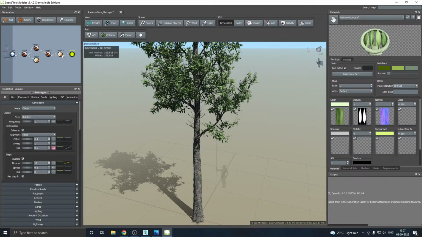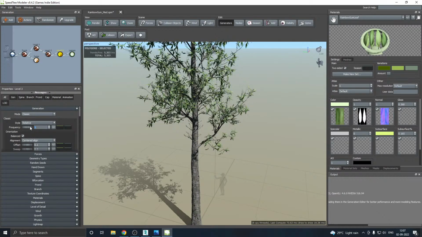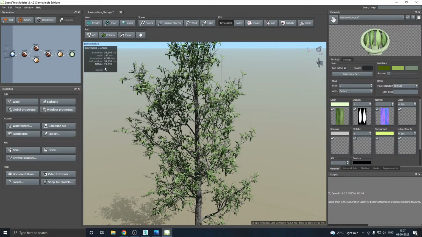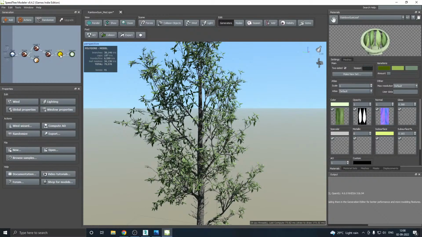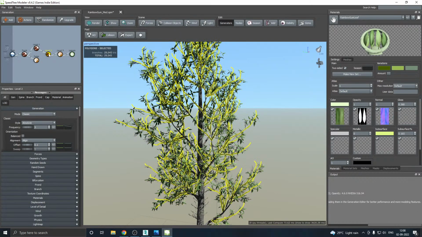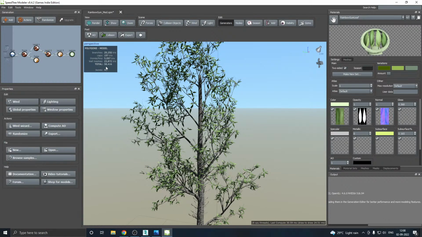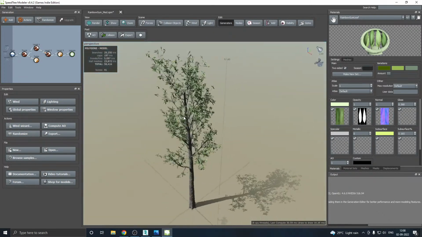Maybe we can reduce this count to 1. See, now it's 79,000. This is gonna be 2. Now 58,000 total count.